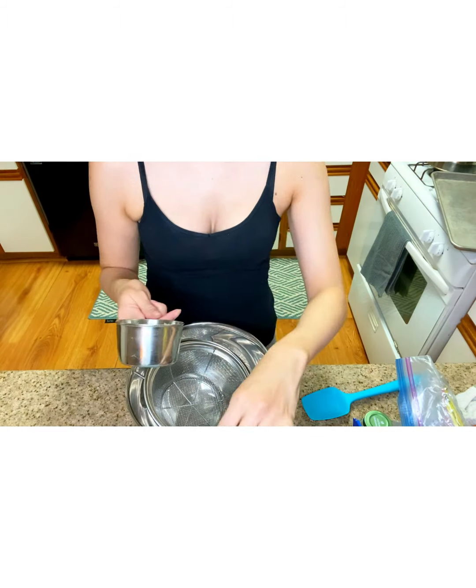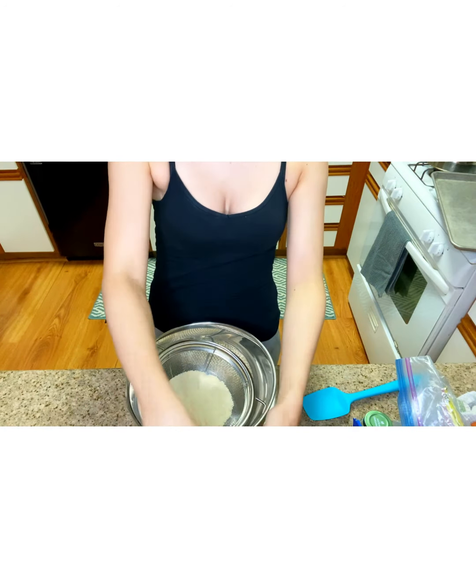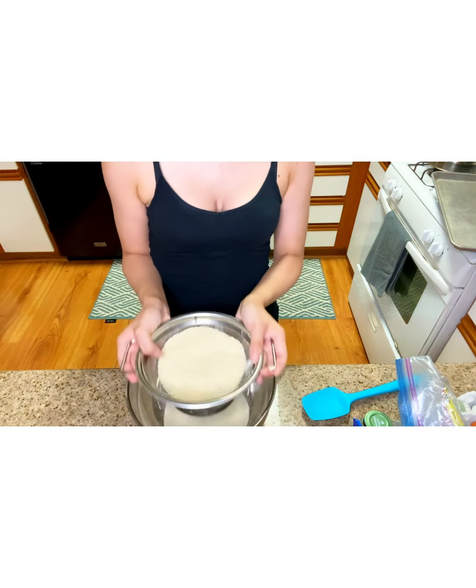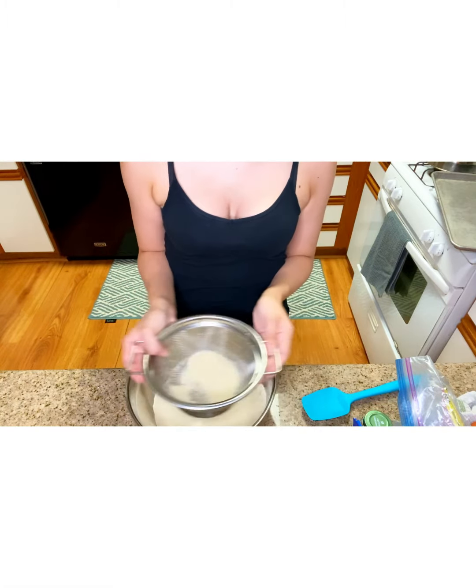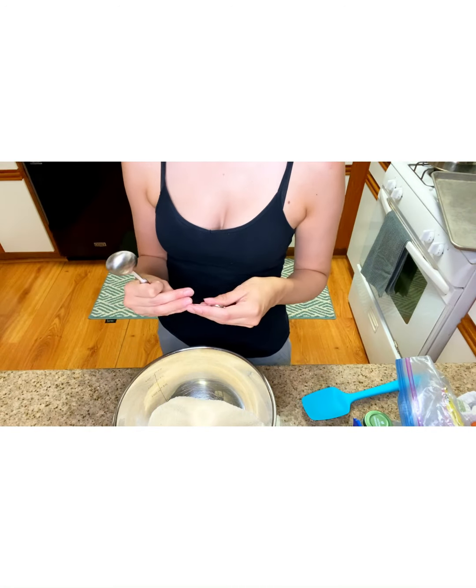The first thing you're going to do is preheat your oven to 350 degrees Fahrenheit, and you're going to sift two cups of almond flour — not almond meal; almond meal is too grainy and too heavy for this recipe. Next, I'm going to be adding a quarter teaspoon of Celtic sea salt, a half teaspoon of baking soda, and a little bit of Ceylon cinnamon.